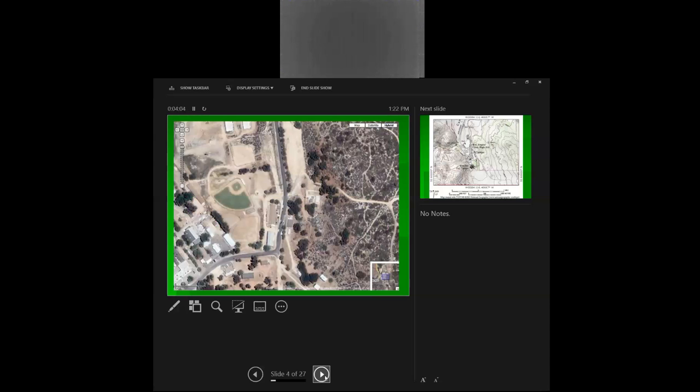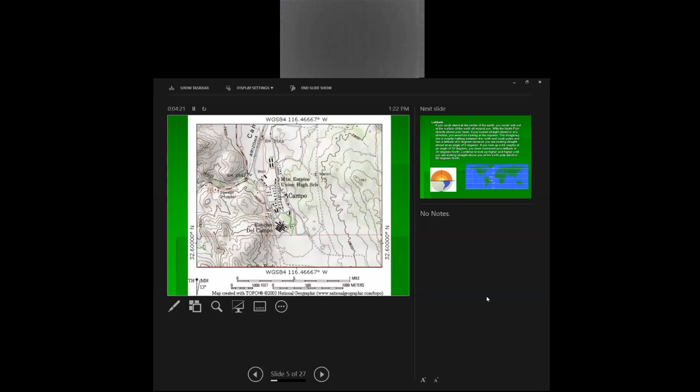Here is another example of what that looks like. A little bit closer, you can see the main road going through there, the baseball field, and etc. And there's a little hill right here. You can see that there's a hill that is denoted, and then when we move on to the next slide, that is that same hill right here. Here is that major road that goes down by that baseball field and everything. And this shows you what the campus looks like on that topo map.